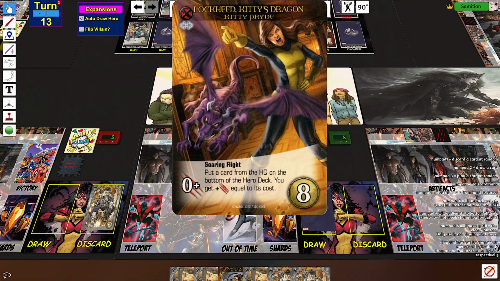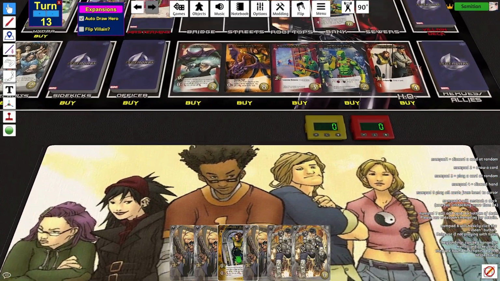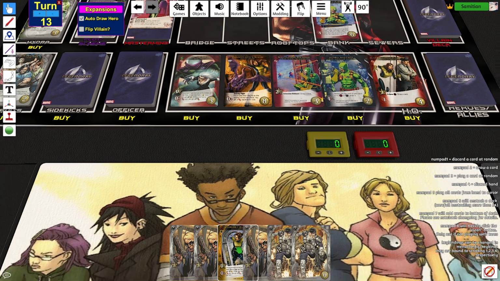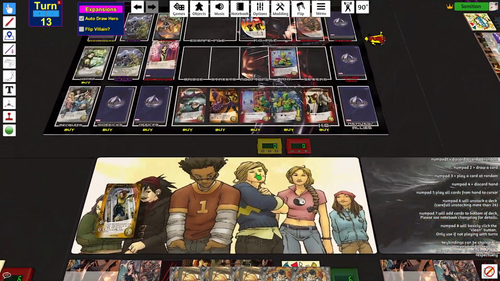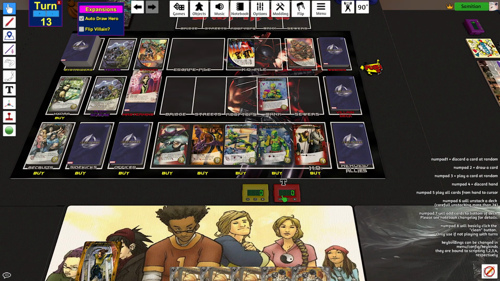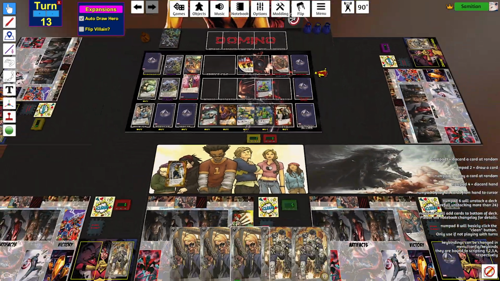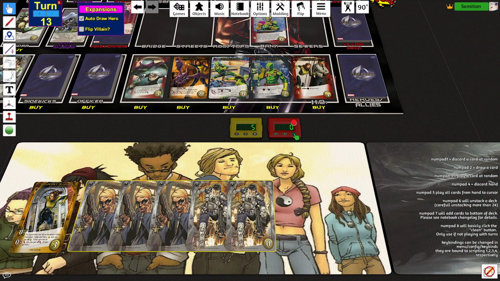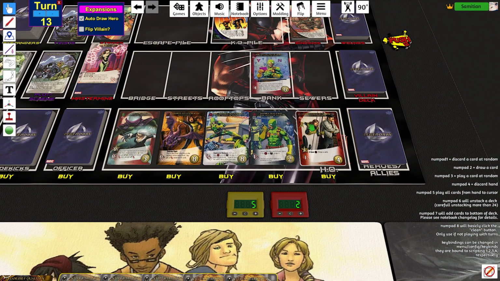I would like that card, but I cannot afford that card. Guess I want that card, which means I need to put this or this on the bottom. Put this on the bottom to get 2 recruits. I'm gonna KO all of my rares. That's not ideal. I buy this for 4.